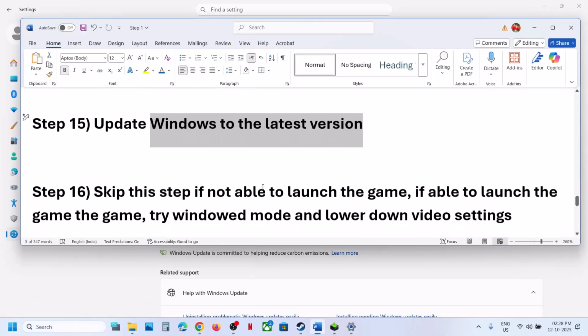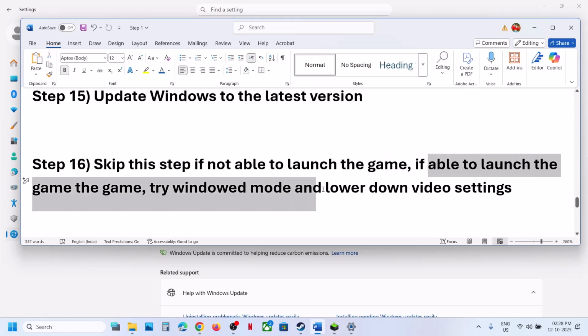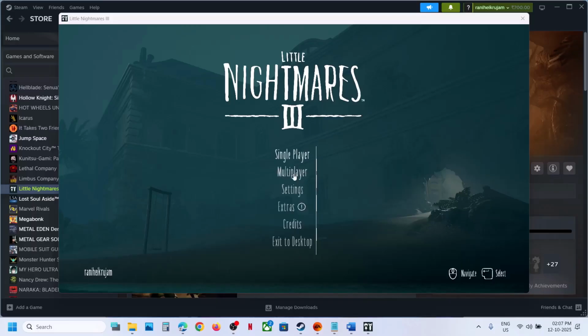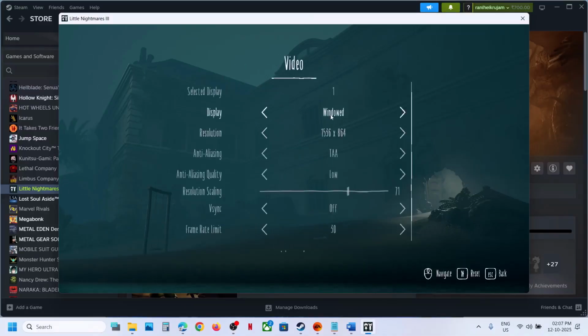Still not working. The next step is, skip this step if you're not able to launch the game. If you're able to launch the game, try window mode and lower down graphics settings. So once you launch the game, you can go to settings and then go to video. Now, if this is set to full screen, you can try window mode, and if it is set to 4K, you can try 1920 by 1080p. You can even lower down more.